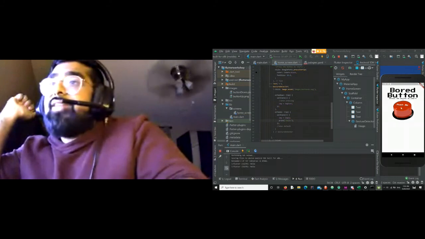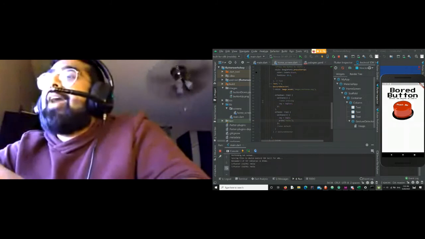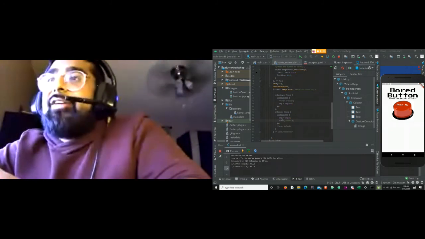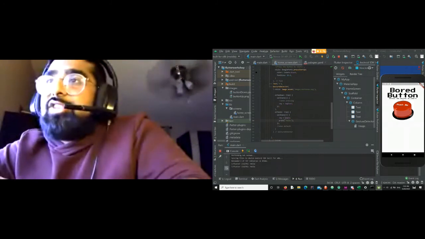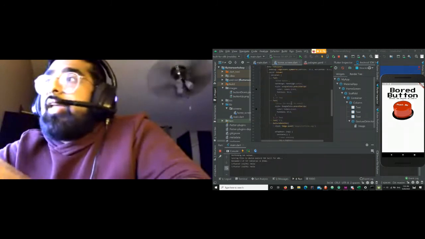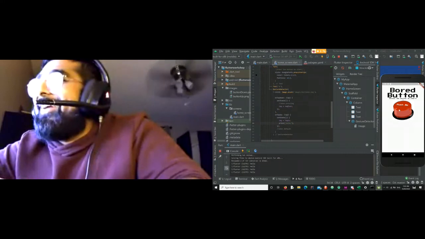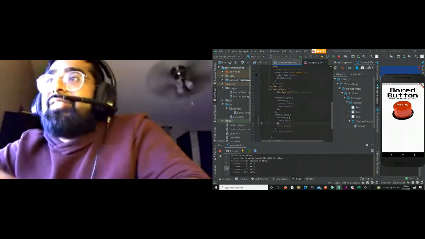Okay, so it is detecting the push. The image isn't changing. I think I have to stop the app and run it again. It's an error on the emulator. The image should be changing on both, but it isn't for some reason. But it is working, you can have my word on that. But let me stop the app and run it.